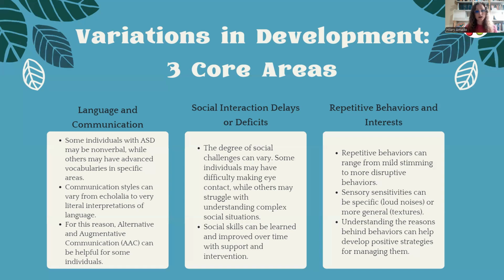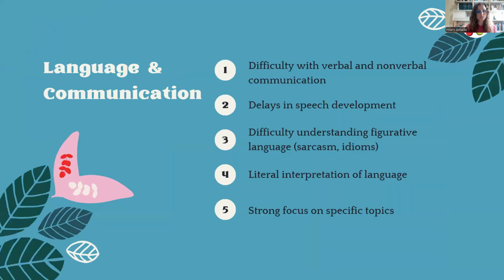The other core area is the area of repetitive behaviors and interests. Repetitive behaviors can range from mild stimming to more disruptive behaviors. Sensory sensitivities can be specific to loud noises, for example, or more general, textures, for example. Understanding the reasons behind behaviors can help develop positive strategies for managing these behaviors.